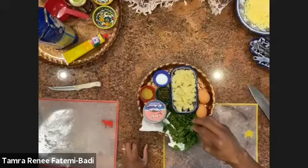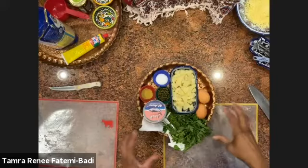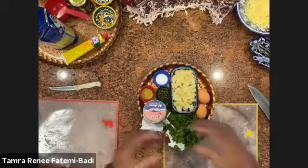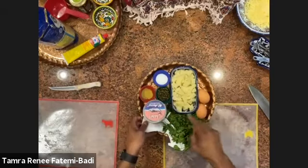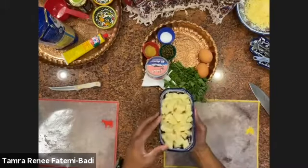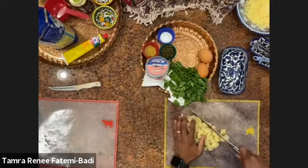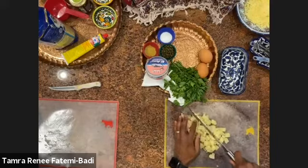So the ingredients in brique, the essentials are parsley, potatoes, egg, tuna, and capers. So this is the main component. There is an element that allows us to add raw egg, and that's a wonderful piece to know about, because at the end, right when you're ready to fry it, you put that raw egg in. I'll show you how to do that. But these are the ingredients for the brique. And what we'll do, you see, we've already prepared some of the chopped potatoes, but I'm going to chop these a little bit smaller. I like to have the potatoes a little bit smaller.